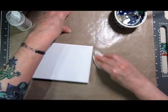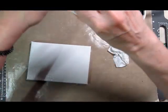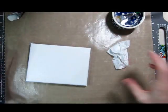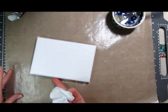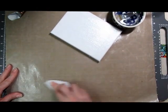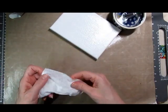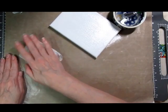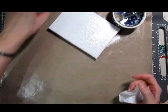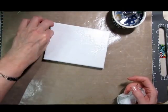I do have a project in mind for that Graphic 45 Nature Sketchbook that is more along our typical style, but I started to do a journal page and decided to go with a canvas. I'm just really behind in my other crafting, not that I have any deadlines, it's just my natural clock. I just feel like my year's been messed up, and I want to do some other stuff.